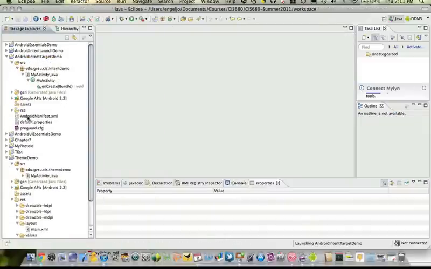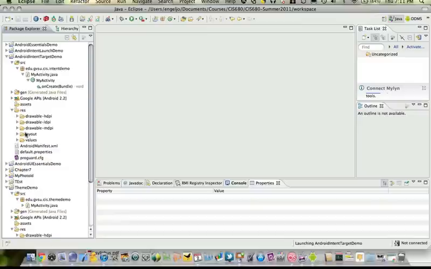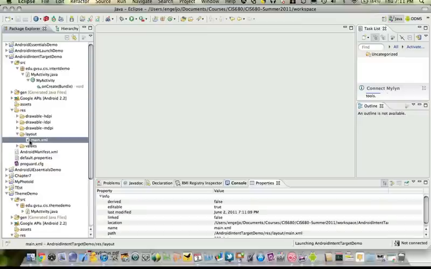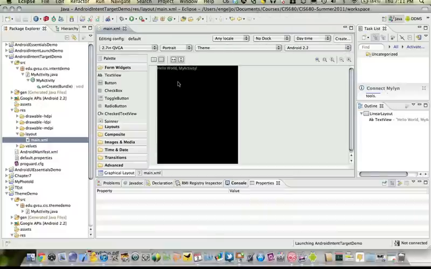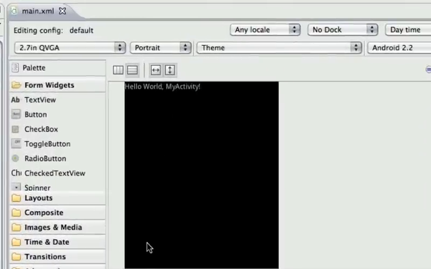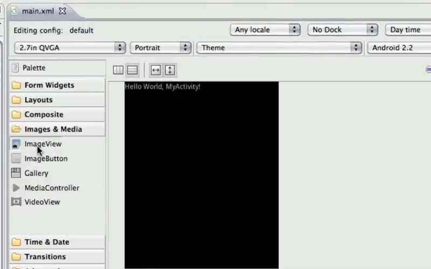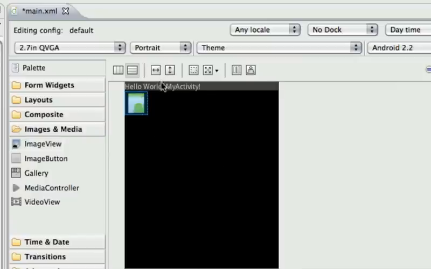Okay, so let's create a layout first of all. We'll just go ahead and use this existing one. And what we want to do is drag an image view on there. Let's tweak these a little bit.